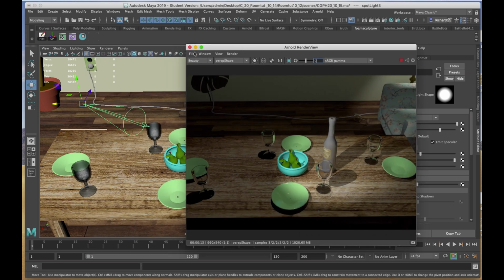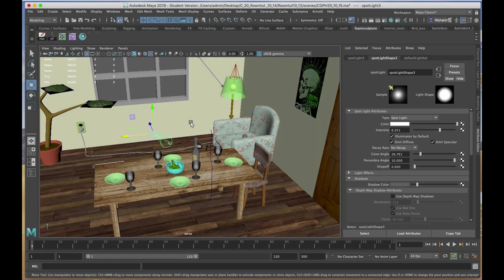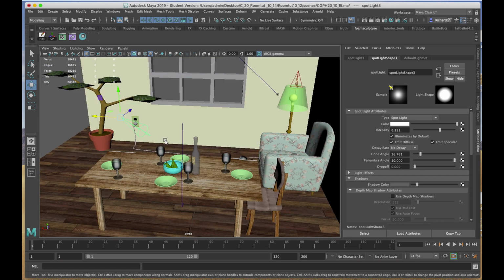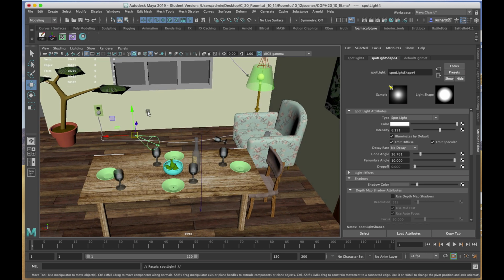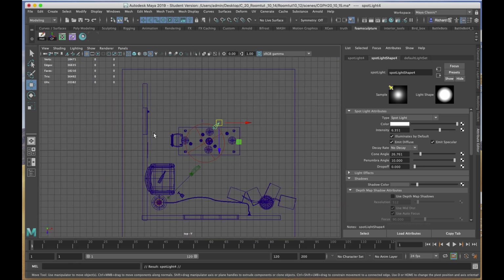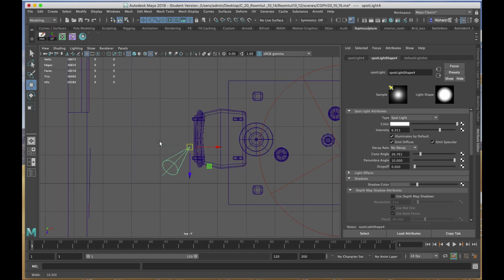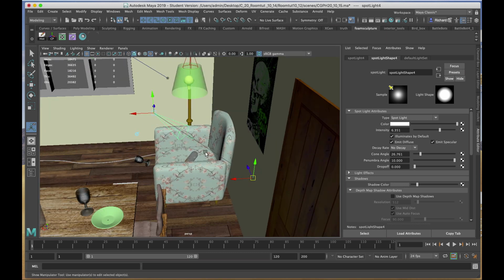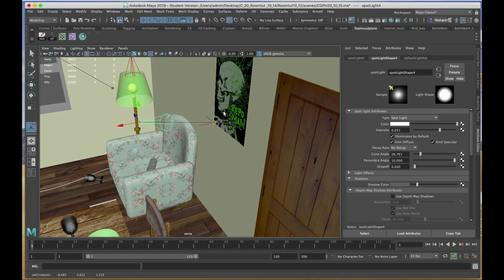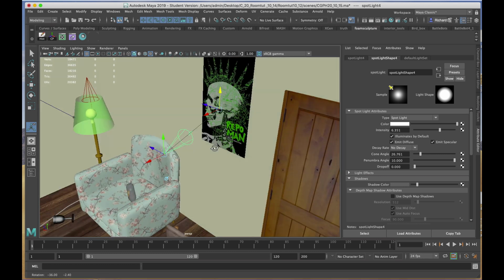Now I'm going to put a light against the poster on the wall. I'll select the light that's over the table, and I'll hit W to get out of the editing mode, and I'll hit Command D to duplicate. In my top view, I'll put it in the general area I'd like to have it. Hitting F on the keyboard to zoom in. I'll hit T on the keyboard to get the editing hot point, target area. Zooming in close to the poster, holding down the V, I can snap it to the poster itself. Now I can start to refine how I want the light to shine against that surface.